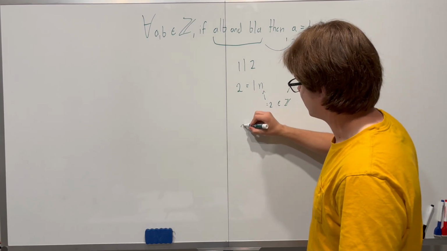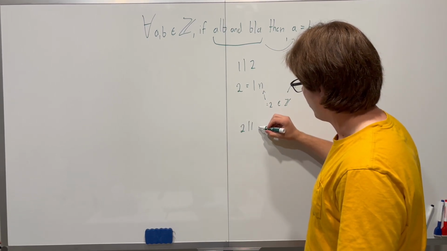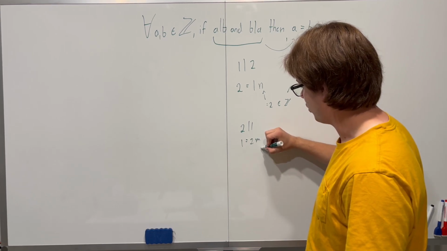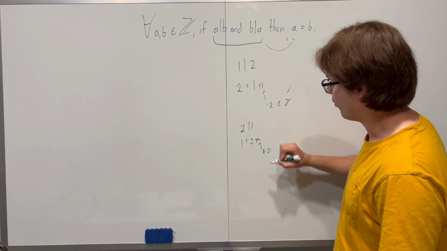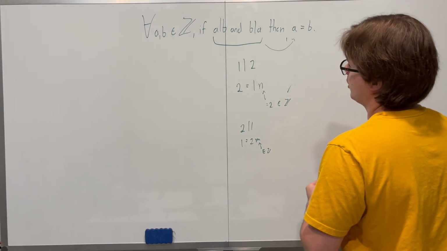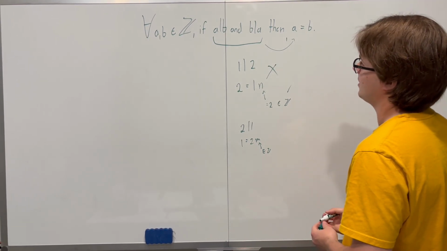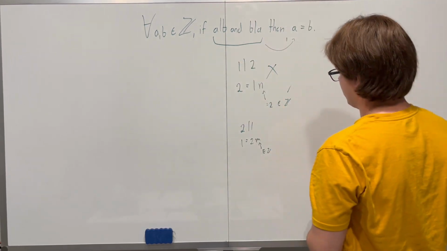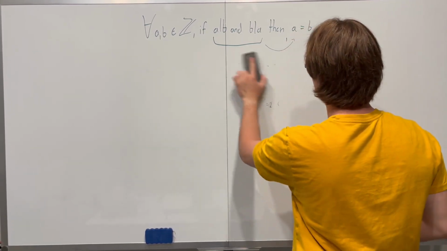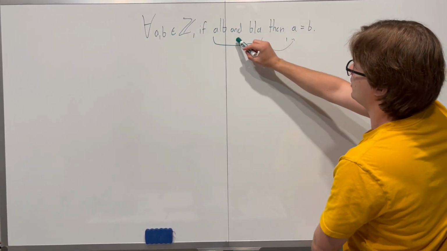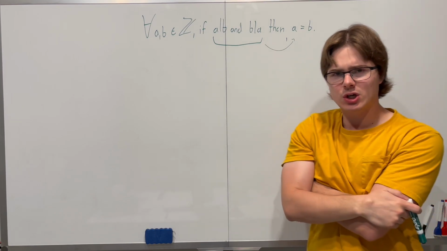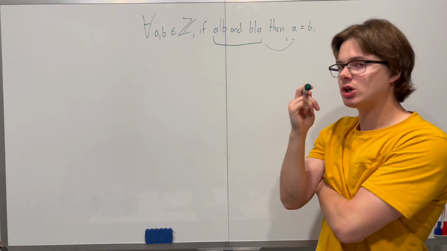What if we flip this around? 2 divides 1. Well, that means 1 can be written as 2 times m, where m has to be an integer. That's not true because m here would have to be 1/2, and 1/2 is not an integer. So we can't look at cases like this because then this is not true. Interesting. So far the only ones you could think of where this is going to be true is when they're equal. We've tried 0, we've tried positive numbers, let's now try negative numbers.